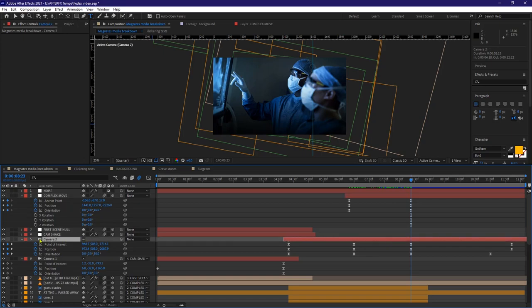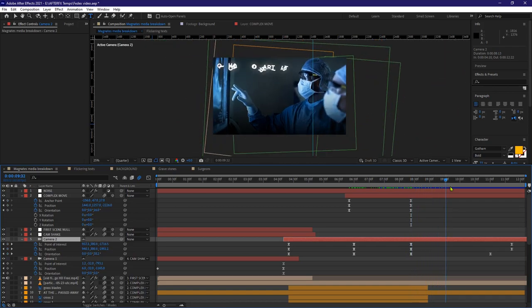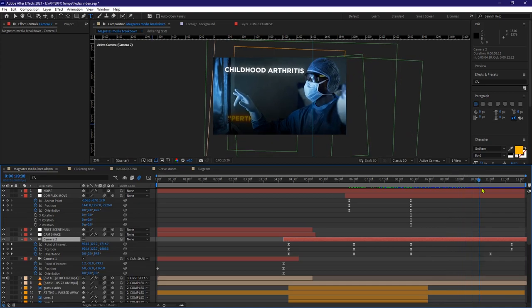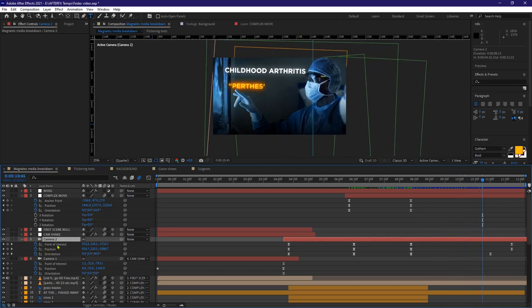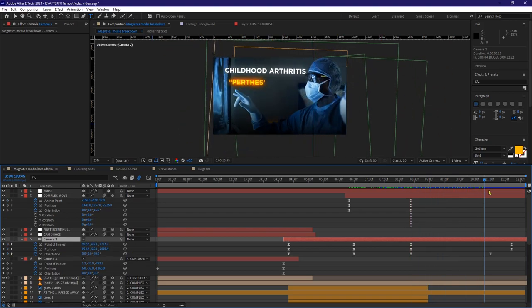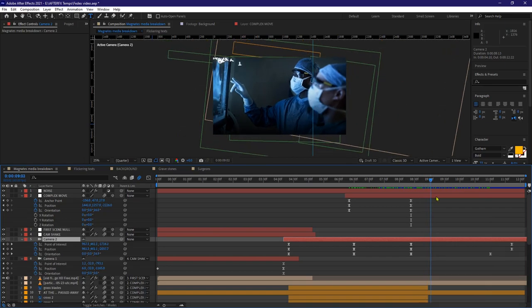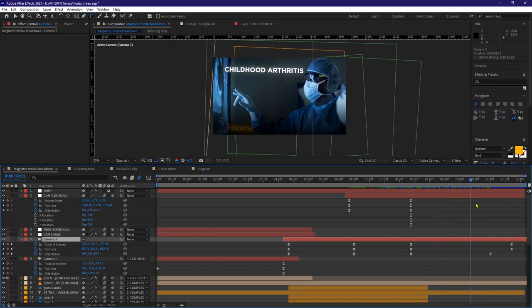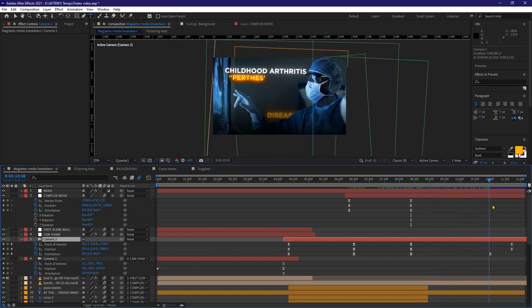Now when we reach this point after making this complex move, I brought back the camera. As you can see, I created these keyframes so that I can set where the camera is going to start. The camera started zooming in while also changing its orientation. That's why here you're seeing the point of interest, the position, and then the orientation. When you come back here, you'll see the orientation is at 30, and when we bring it towards the end, it gets to 40. It's rotating a bit, and then it's pushing in, as these words are coming in.